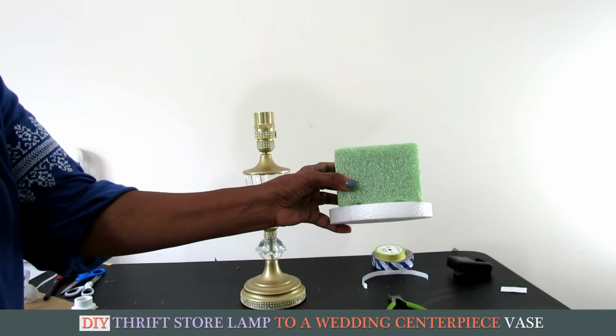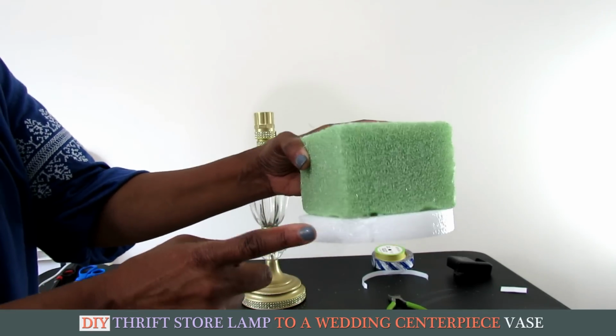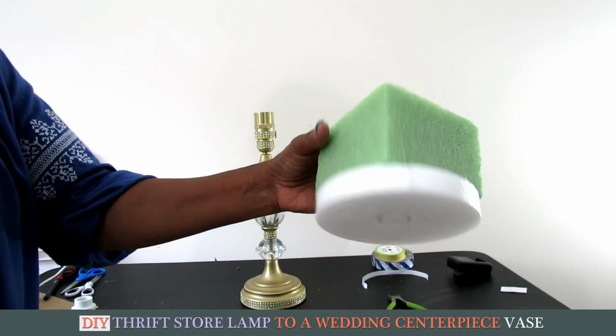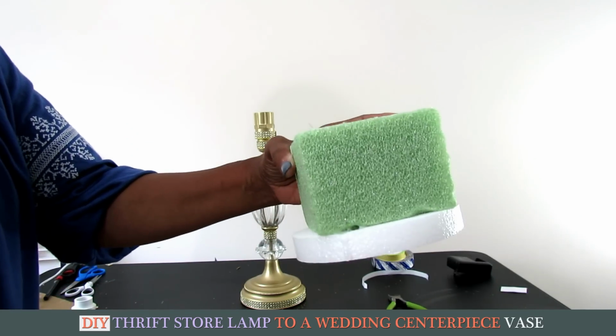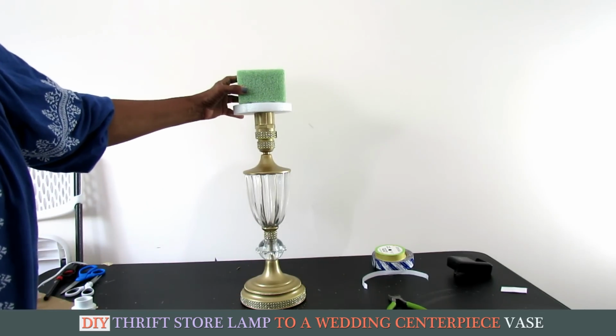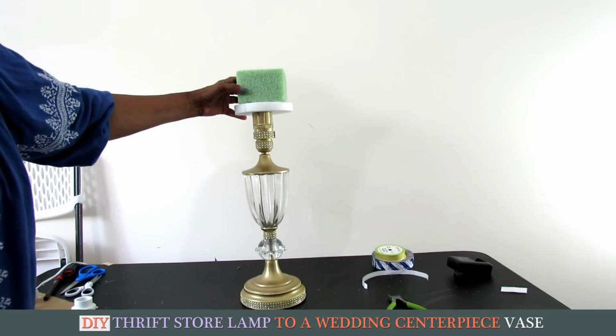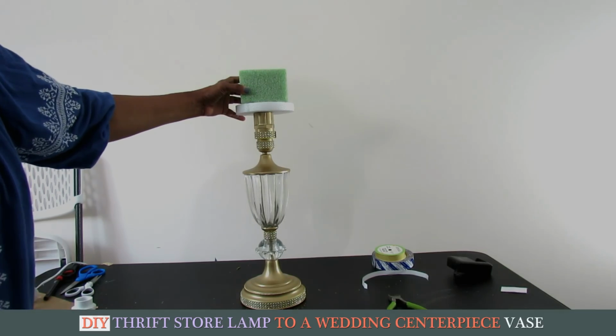So what you're going to be using is a foam block and a foam disc. And I got both of these from the Dollar Tree. And all you need to do is basically just hot glue it together. And then you can hot glue it and mount it right on top of your lamp. Okay, so that's what I'm going to do. And that's going to provide the basis for our floral arrangement.